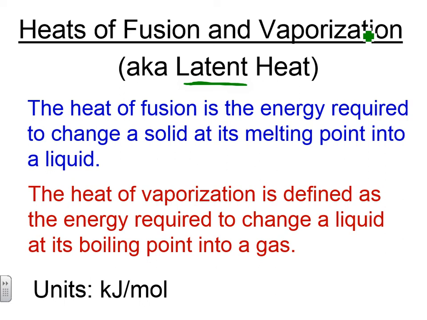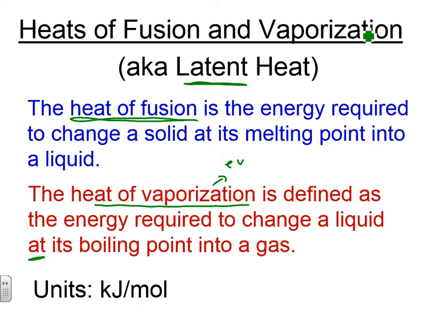The heat of fusion is the energy required to change a solid at its melting point to a liquid. So if you can measure how much heat it requires to melt something, this is the heat of fusion. This can be measured on a molar basis. It can be measured on a gram basis. Usually it's measured on a molar basis, and I'll show you this in a minute. The heat of vaporization is a similar concept. It's how much heat it takes to vaporize something at the boiling point. So you have to be at the boiling point, or at the melting point for the other. And by the way, vaporization is similar to evaporation.